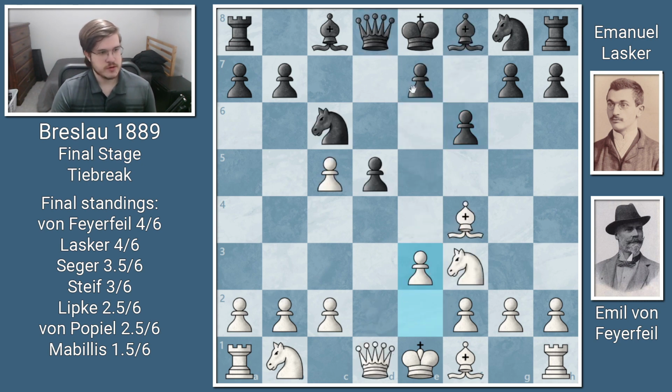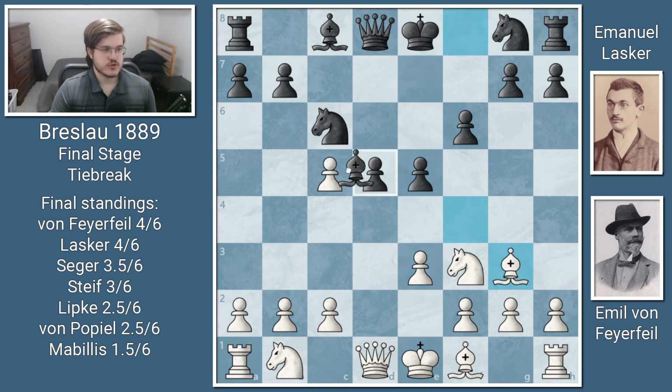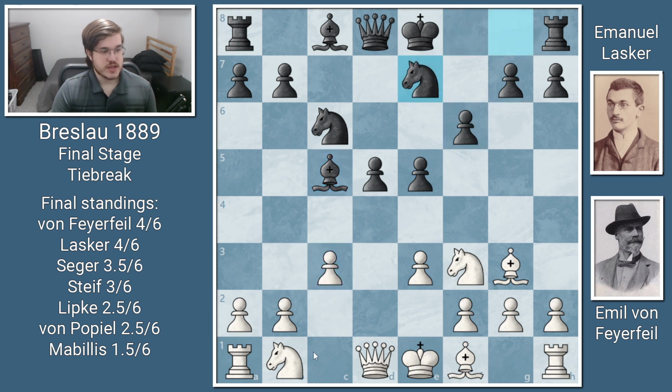But e3 was played, so that on e5, bishop to g3, and now bishop captures on c5. Lasker now regains his pawn. c3, knight g to e7, and knight b to d2 were all still played in that flagship game, and only here we deviate. Steinitz here chose bishop to b6.